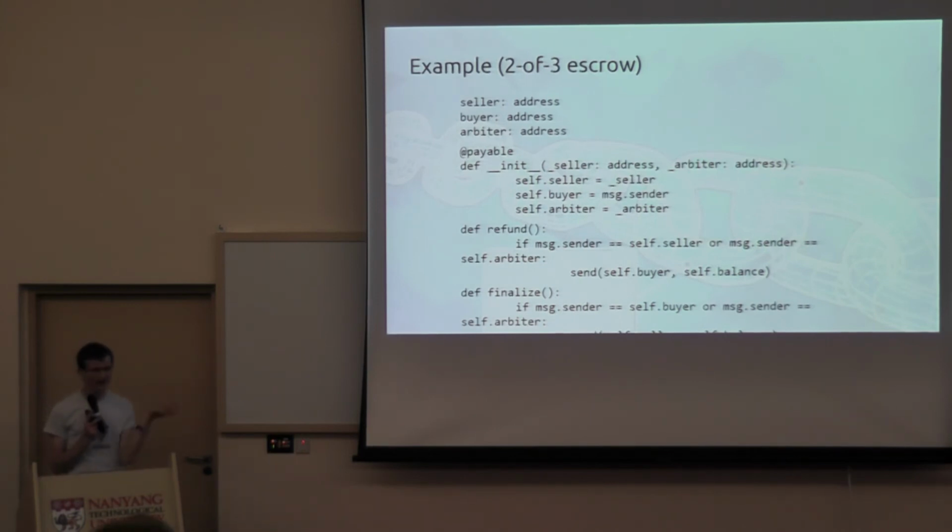Let's say I am buying a bunch of gold from you for, we'll say, 500 ether. Now, there are 2 simple ways of doing this. The first one is, you send me the gold, I send you the ether. The second one is, I send you the ether, you send me the gold. Both of these are imperfect because both require one of us to trust the other. If you send me the gold, you have to trust me to send you the ether. And if I send you the ether, I have to trust you to send me the gold.